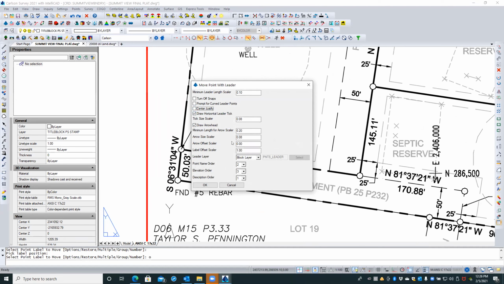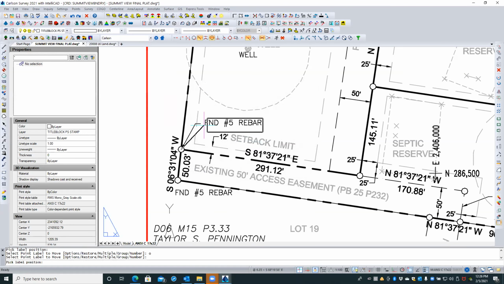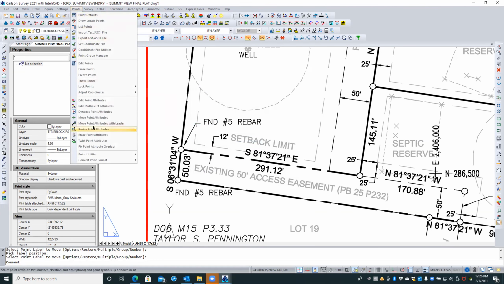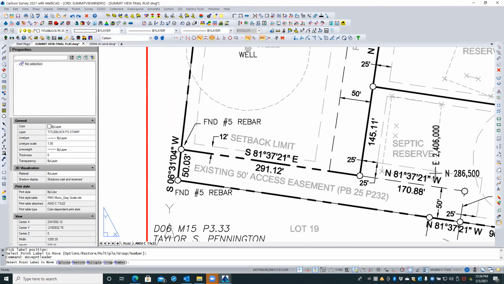When that says move point with leader, it's just really talking about just the attribute, isn't it? Yeah. Actually, you see what it is. It's not move point with leader, but move point attributes with leader. So that's right, that's what it's trying to do.